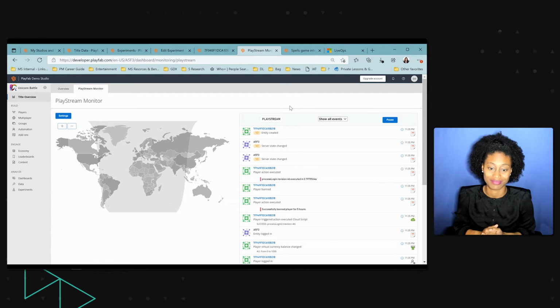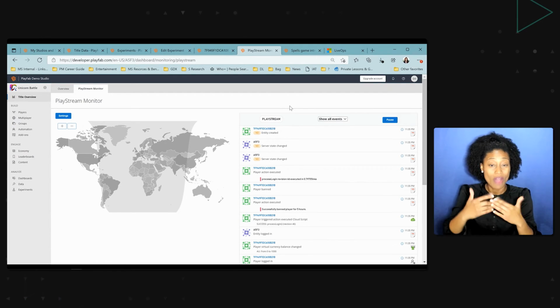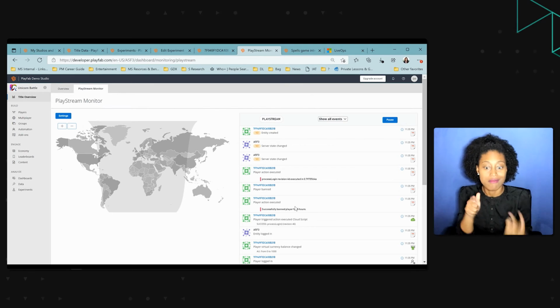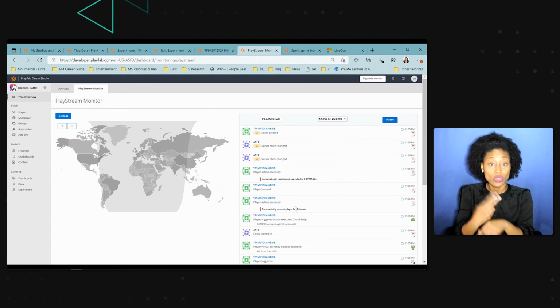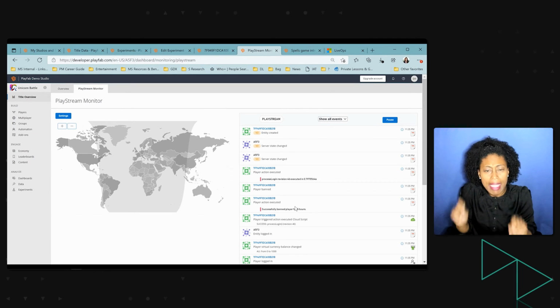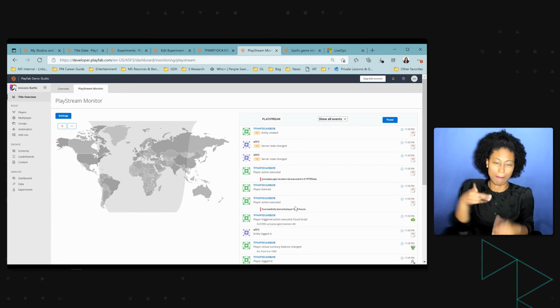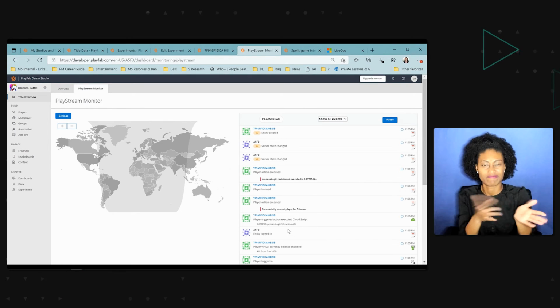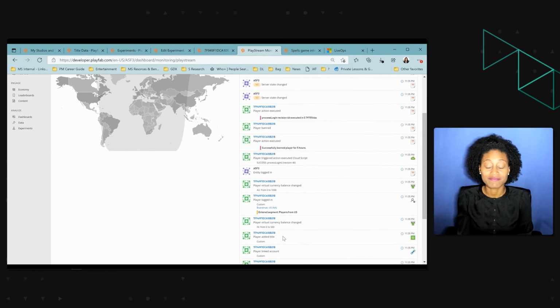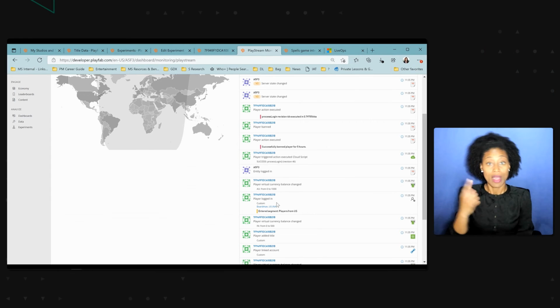This is the monitor where you get to see all those events live. These records can be used for different purposes, like automation and such. But right now, for the demo, we'll just look into the payload and see what the effect of the running experiment is. So as we look in here, a player logged in event got created.